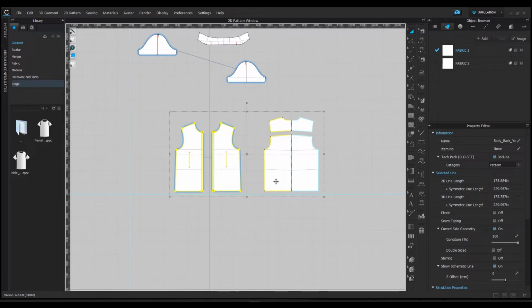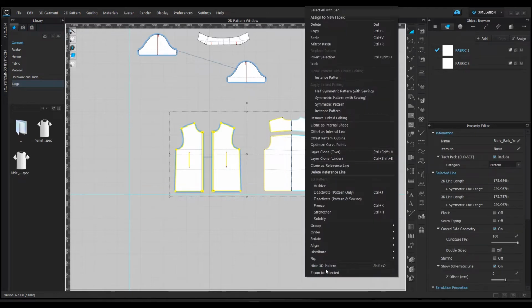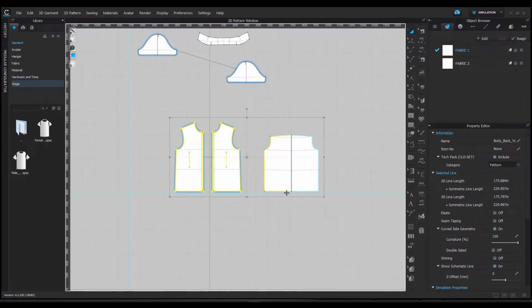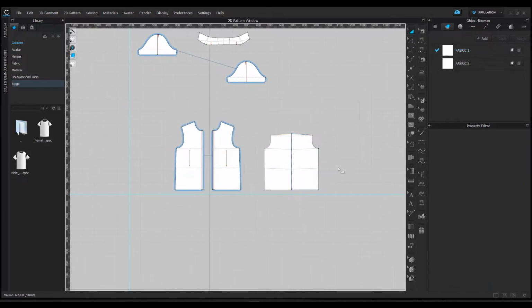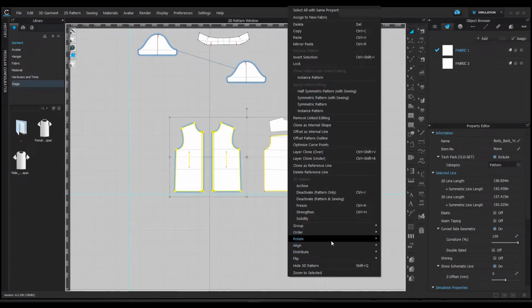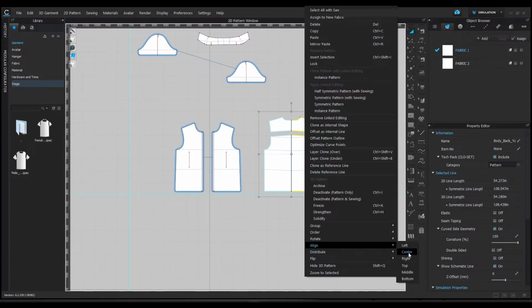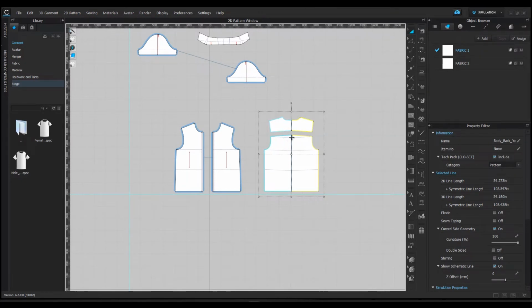Kind of like how you can align them in Illustrator. You can select all of your patterns, right click, and there's this align option. Here I could align to my bottom and then making sure that all my pattern pieces align to the bottom. Now, as you probably saw, this yoke also moved down, so I wouldn't want that. I would just want these to right click and align to bottom. Great. I can select these two and right click and make sure they're aligned to center so that they're both in center. And I could even select this and move this down a little bit.